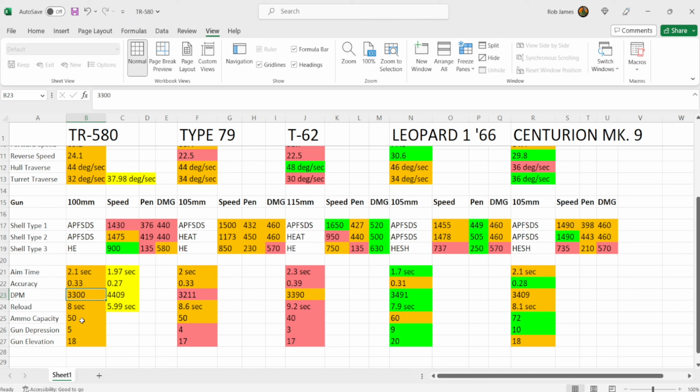So yeah, not too bad in terms of the gun handling and the DPM of this tank. As you have a 3,300 DPM, it means you have an 8-second reload for that 440 alpha damage, and I've got mine down to 5.99 seconds, and I'll show you how I did that in just a bit. Ammo capacity 50, it's the same as the Type 79, better than the T62 but not quite as good as the Leopard 1 and Centurion Mark 9.